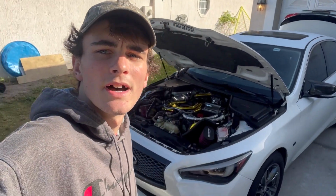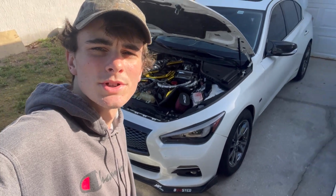Hello everybody, my name is Ian and this is my VR30 Q50 all-wheel drive, and today we are going to be doing a water pump job as well as the water inlet, which is right next to the water pump. I'm not focusing too much on this VR30 today. I'm actually doing the water pump on a different Q50, so I'm kind of just getting the lay of the land with my own Q50. I've already done this job myself, so this will just be a repeat. So I figured I'd record it and post it on YouTube because there's no other videos on it.